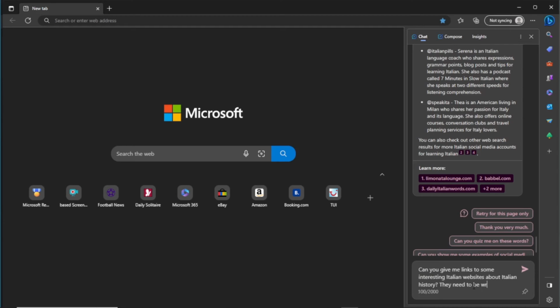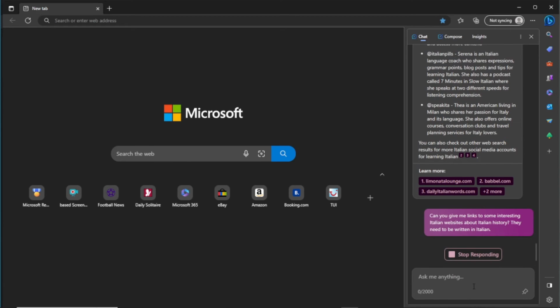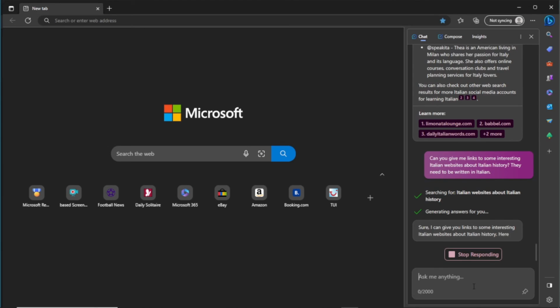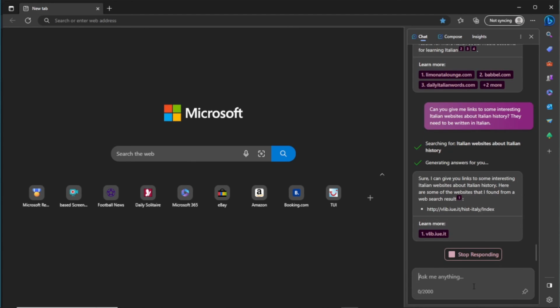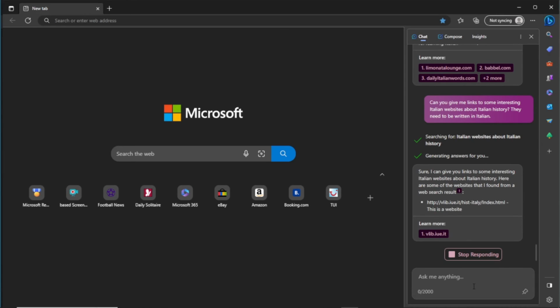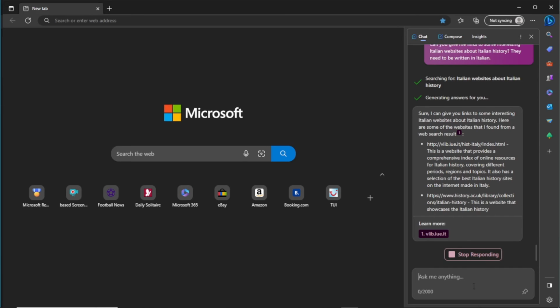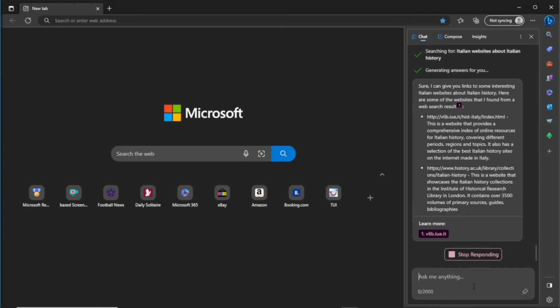One thing you have to remember about this is that ChatGPT4 is not based on live data. It's a database of information. I think it goes up to 2021. I think that's what it says on the ChatGPT4 website. So it's possible that some of these websites won't be as relevant as they might be. But with something like history, they should be okay.